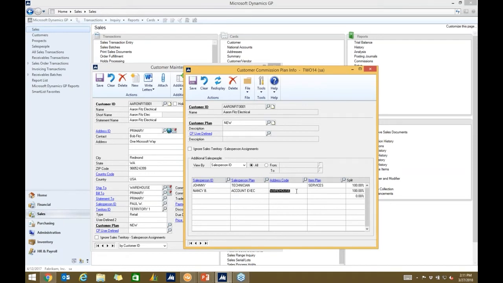Now, if you pay rebates to your customers based on what they purchase, you would also just create a salesperson ID for the customer to track their purchases and automatically calculate their rebate amount. Now, similar to how Dynamics GP has item and customer class, Commission Plan uses item plan, salesperson plan, and customer plan to determine the rate. This method of grouping allows for easier maintenance because you're not handling everything on a one-to-one basis.